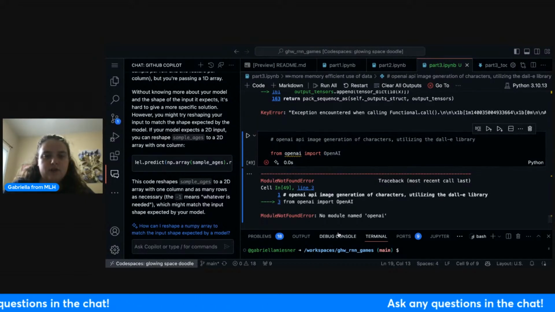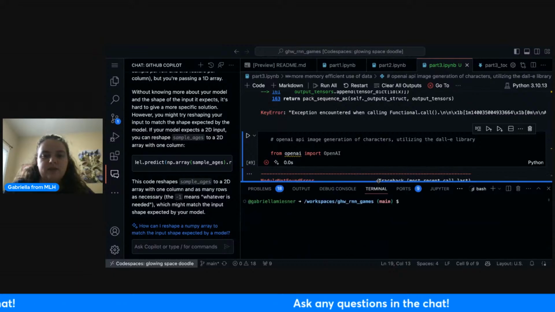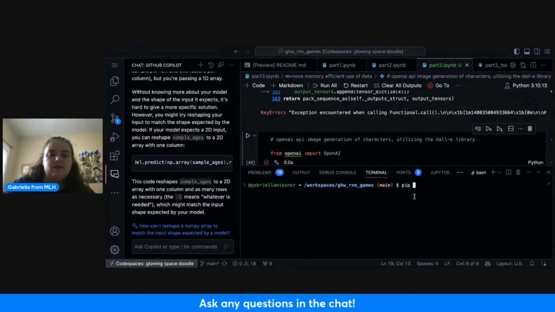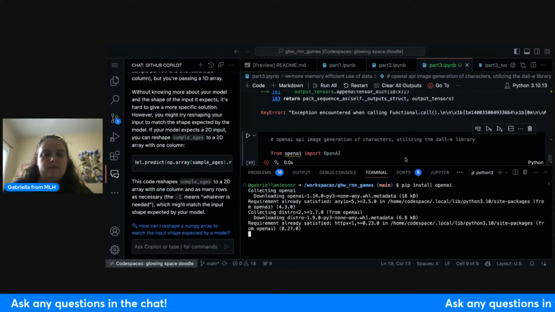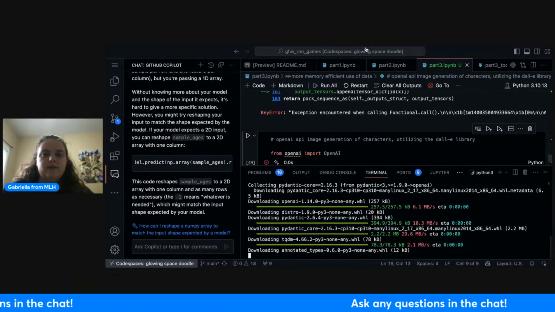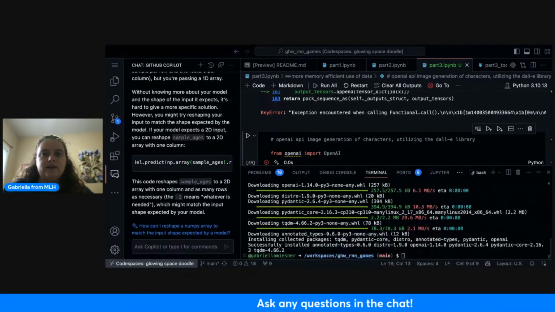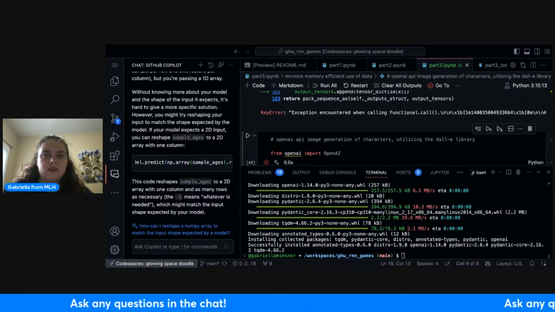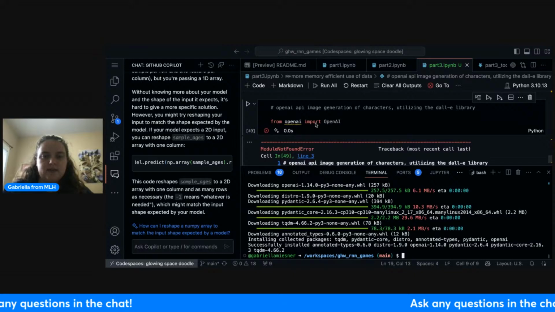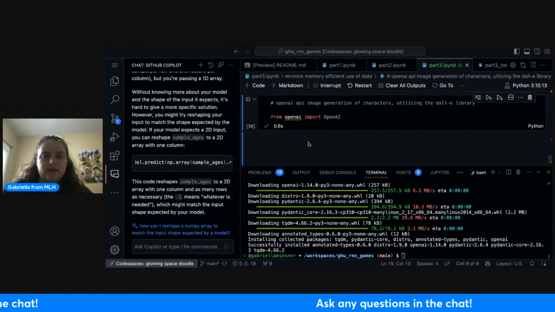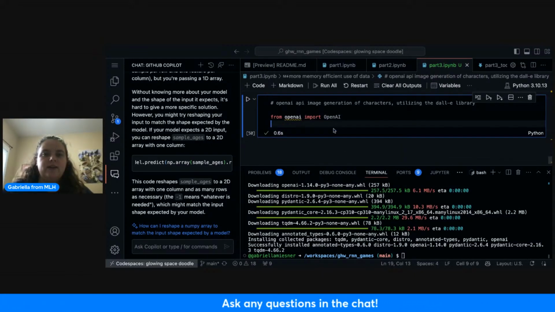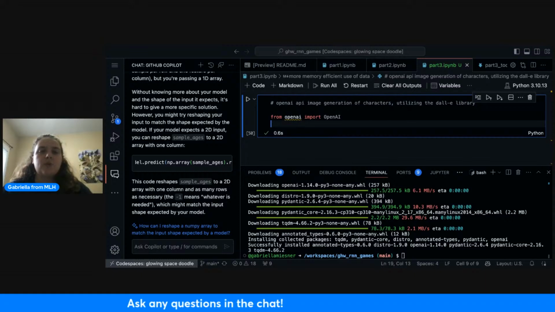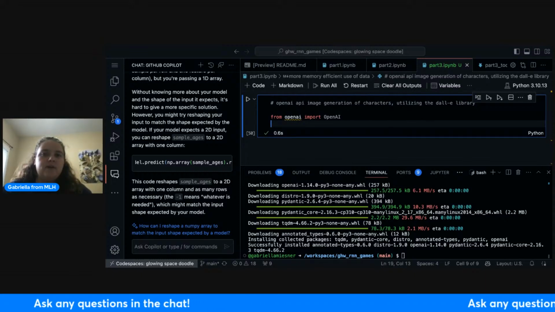No module named openai, which means I need to install it because I'm on Codespaces. So I'm going to type in pip install openai. All right, so it's going through and downloading all that. All right, it looks like this has been installed, and I'll run this again. Perfect.